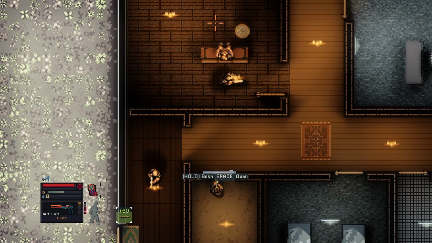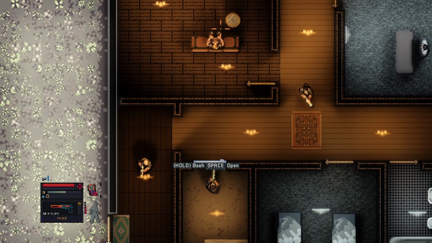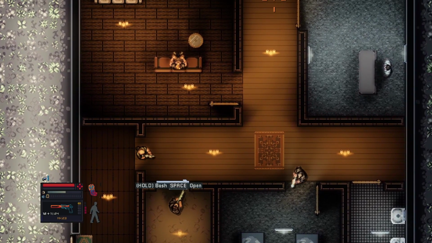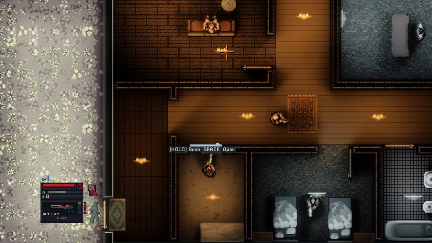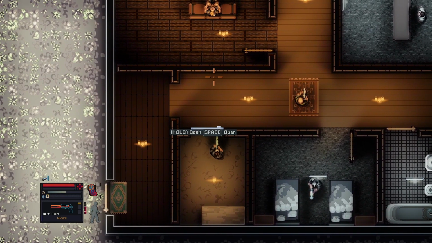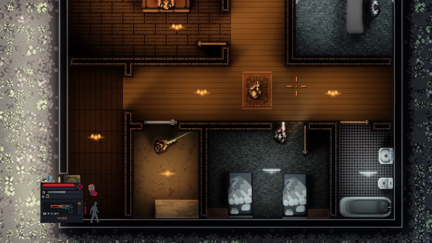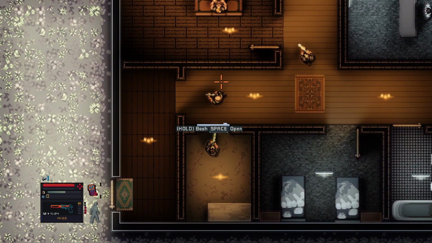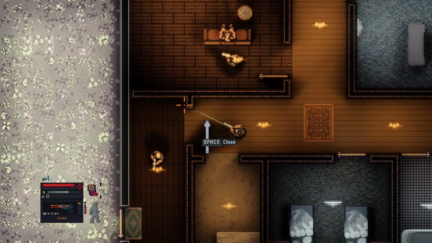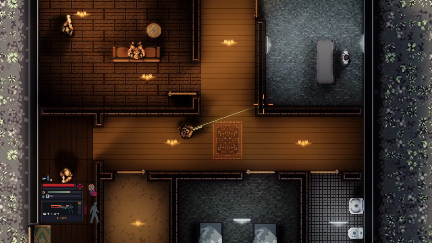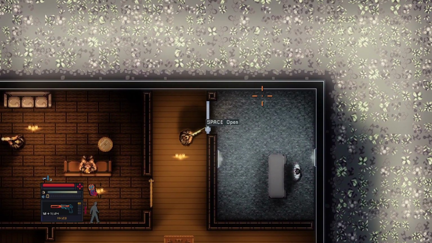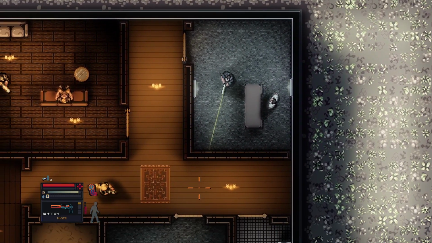But I will have to wait again because that guy would have seen me if I tried to go up there. So I'll just wait for one more cycle here. As soon as this guy heads back over here, I'll head on up here. Close the door. And boom! Made it to the target.